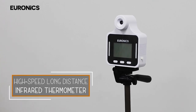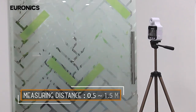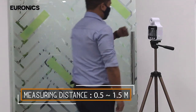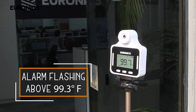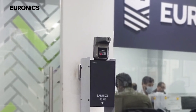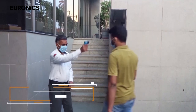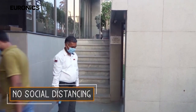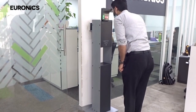The high-speed long-distance infrared thermometer readily measures temperature when a person enters a room from a distance of 1.5 meters. It has an inbuilt alarm that goes off if anyone is detected with a temperature as high as 99.3°F. The intelligent contactless wall-mounted thermometer reduces contact anxiety — guests and staff don't want to go near a person holding a gun-type thermometer, as they fear the security guard carrying it may be COVID-19 infected. A contactless intelligent thermometer reduces the chances of virus infection from one person to another.